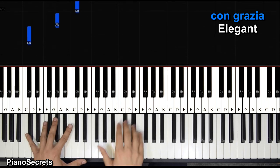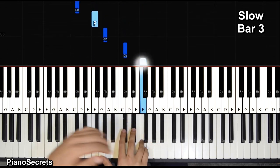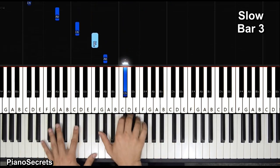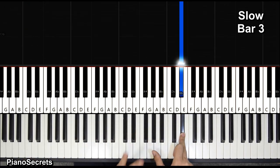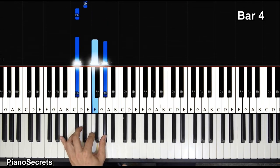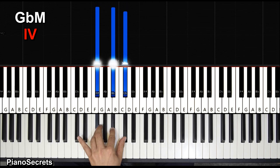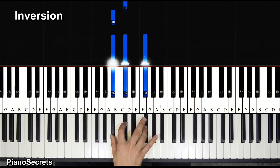So let's play the third measure slowly. Then we have the melody. Melody. And now here on E flat, we're going to change the harmony. So instead of D flat, the one chord, we're going to think of G flat. So we have the fourth chord of the scale, like this. All right? And what he'll take, instead of this one, this is the first inversion, he has this on the right hand, and he's going to move it like this.